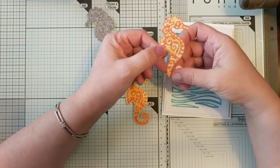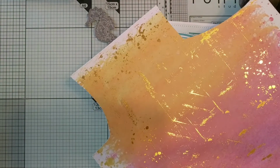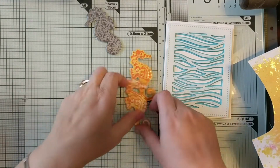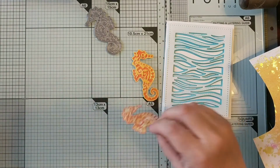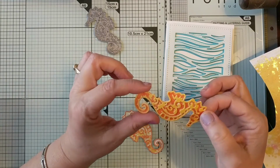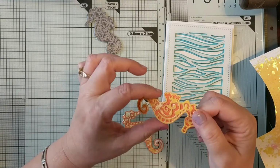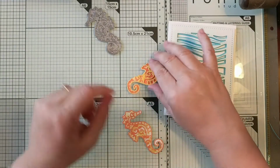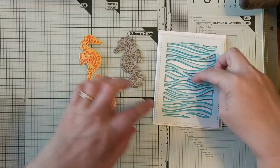So here are some of the seahorses that I made. I'll show you how I did this one. I used a sheet of paper that has flakes of gold, and it has yellow into oranges for the paper underneath, and then on the top I just used orange glitter paper. For this one, underneath I used just regular white cardstock, and I just used orange glitter paint and painted it, and then over it I used yellow glitter paper. I cut the seahorse in yellow glitter paper, and then the seahorse in orange glitter paper, so that they match the teal.